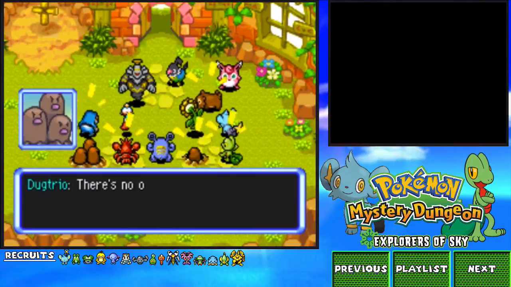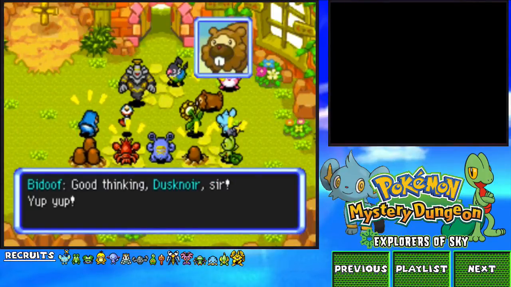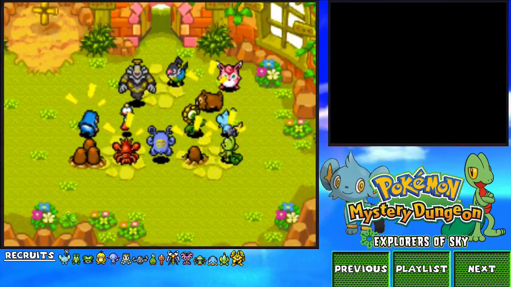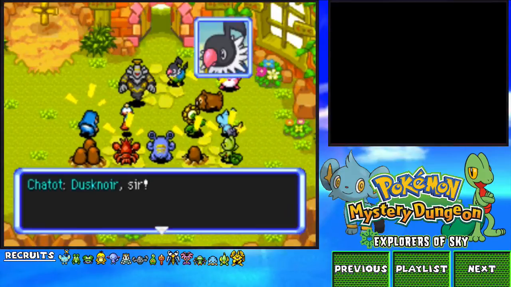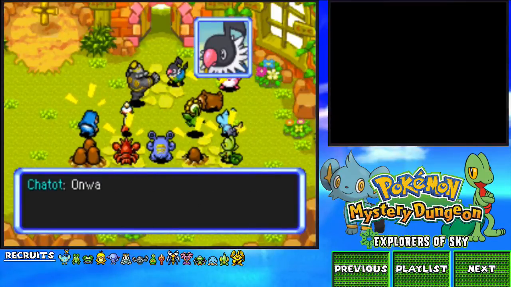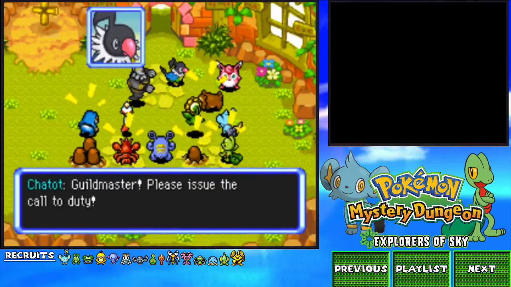Hey, absolutely. There's no other choice. We have to pin our hopes on this. Good thinking, Dustnoir, sir. Yup. Oh my gosh, I'm all fired up with excitement. Gross. I don't want to know what you're fired up with. Dustnoir, sir, there's only one thing to do, and that's explore Crystal Cave. Let's go! The whole guild will be involved. Onward to Crystal Cave! Guildmaster, please issue the call to duty.